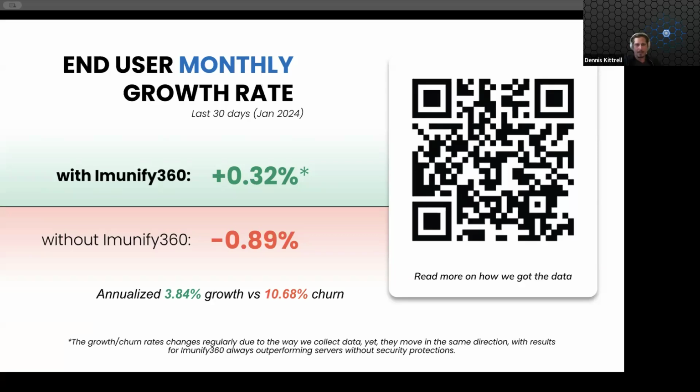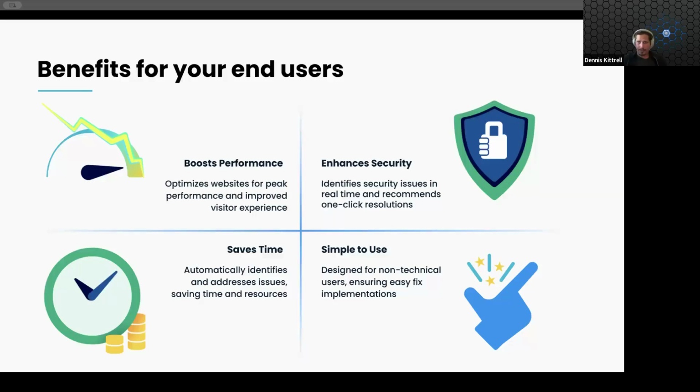Security definitely impacts the business, as we mentioned earlier, in lots of different ways. Obviously, it impacts your agency's businesses, your end users' site owners' businesses, and ultimately your business. When security issues are dealt with and managed and mitigated and prevented, this is the result. So we know we can show that with data, but I know that the best way is for you to try it out for yourself. So at the end of the day, these are the benefits. Regardless of whether you decide to enable these features for free for your users, or just to add value for your users, or to generate revenue, or both, there is benefit. It creates benefit for the industry as a whole. We're boosting performance. We're improving the reliability and the reliance on shared hosting and WordPress, and in general the shared hosting industry.